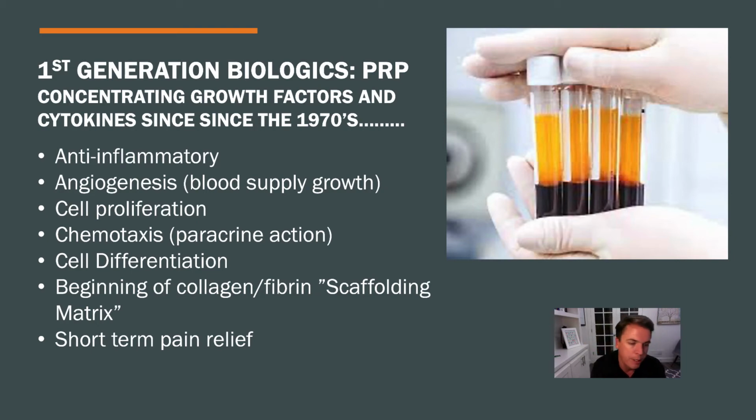So we love PRP. It gives the patients that short-term pain relief, while the exosome injections can help with the more long-term stuff. And I compare it a lot to ether starting fluid. If you've ever had an old worn-down engine that you've tried to start in the cold and it just doesn't want to start, you spray that ether starting fluid into the carburetor or into the air intake, and lo and behold, the engine will usually kick and fire just to get things started. And that's kind of what PRP is in the regenerative process. It's like that ether starting fluid being blown into the joint, for a really, really bad analogy. But that's what it is.